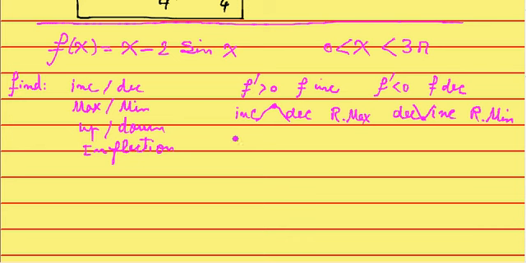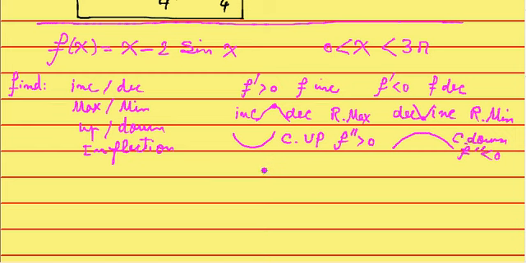Concavity up refers to a curve that is in this position. Concavity up is synonymous with the second derivative being positive. Concavity down is a piece of a function that looks like a piece of this one. So this is concavity down, and the characteristic of it is that the second derivative is negative.